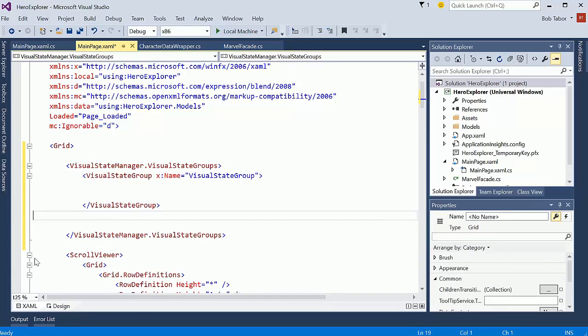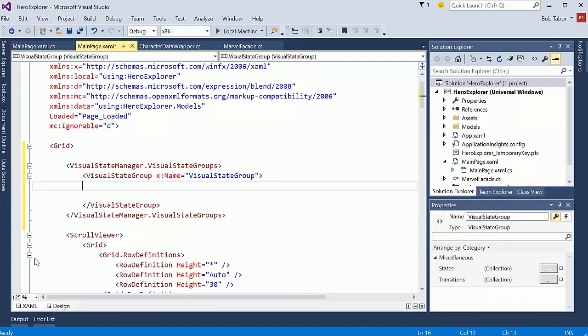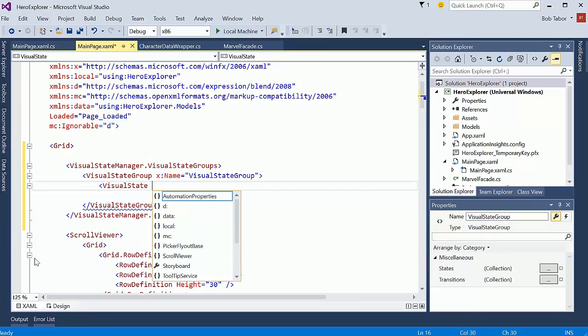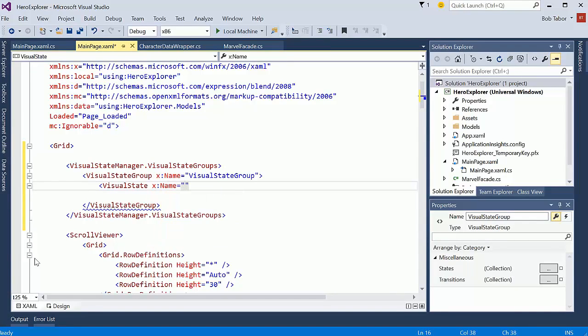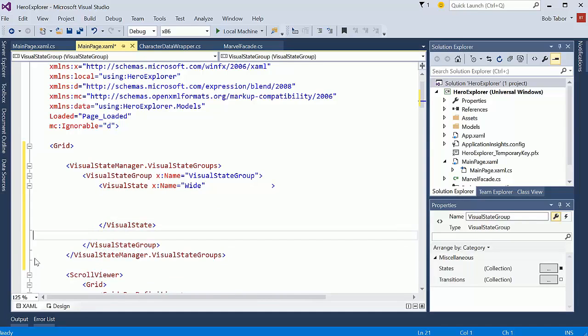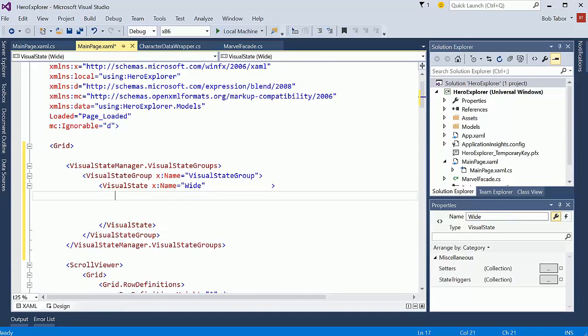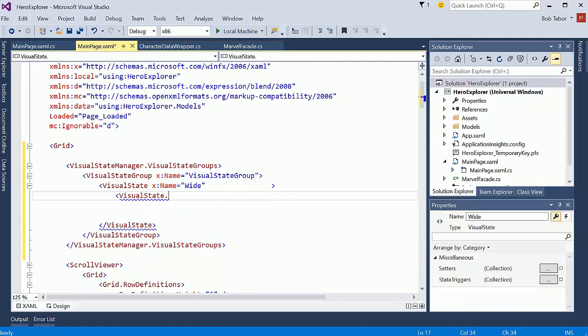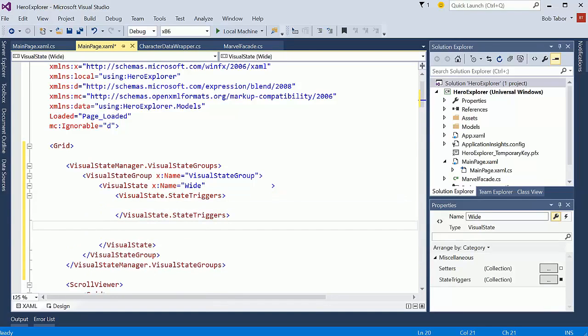And then I'm going to create a single visual state, and I'll copy it and paste it to create a second one. So this first one we're going to call wide, and this one will be valid with the state trigger. So visual state dot state triggers, and let me go ahead and create the visual state dot setters.